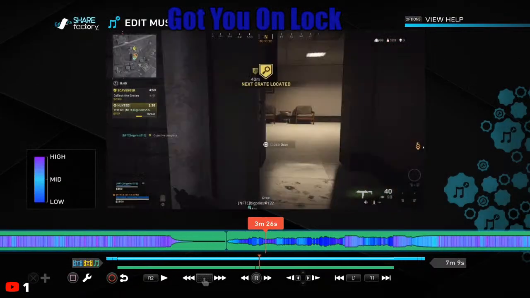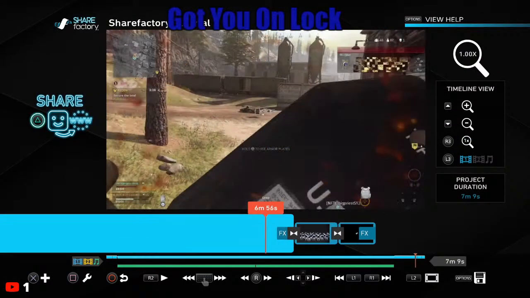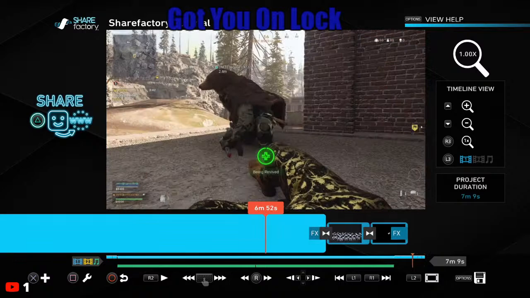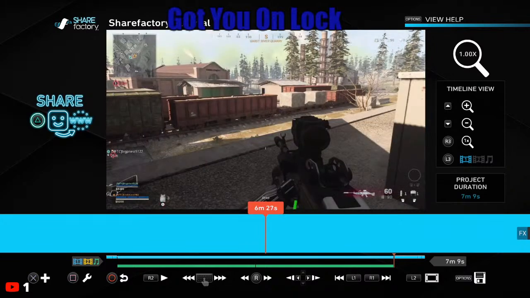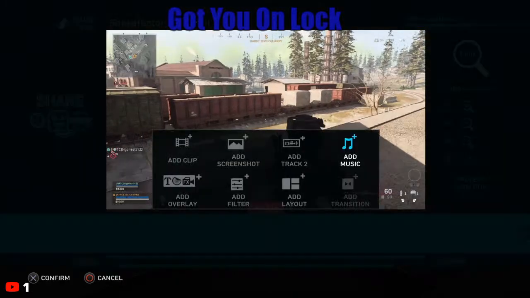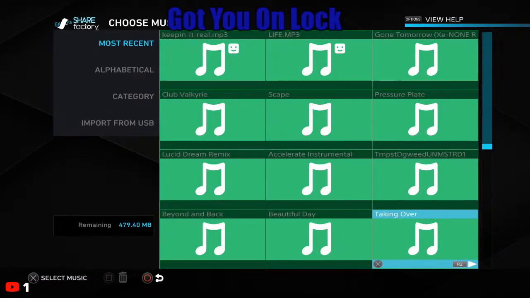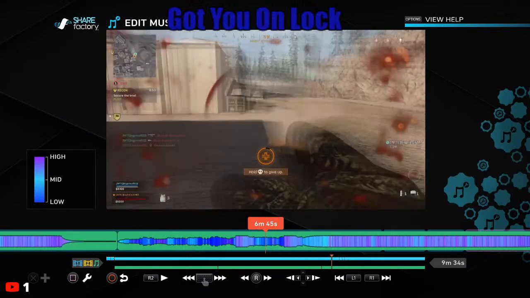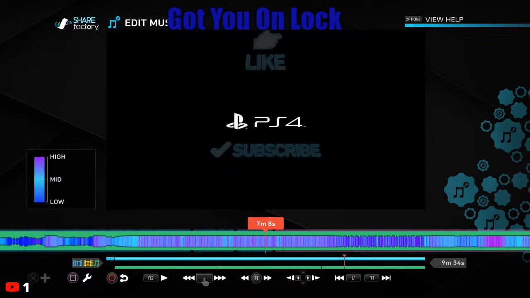X and add it all the way. Now press R1. Skip all the way down. The music still isn't long enough. Wow, look, that was weird. All right, I'm gonna go to where the music is. Press X to add. Add music. Back over to the track that you pick, or you can pick a different one. Get the music and add it. Press X. Go all the way to the end of this video, and it ends right here.